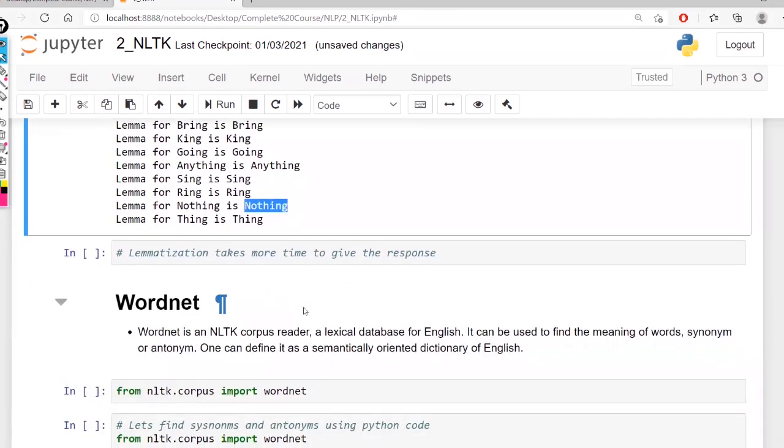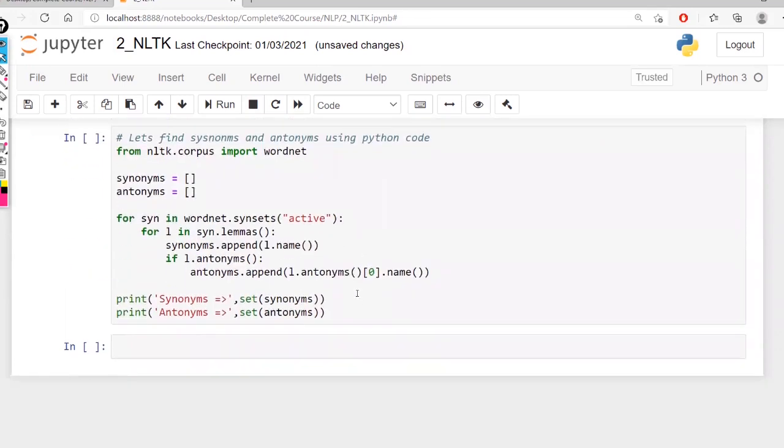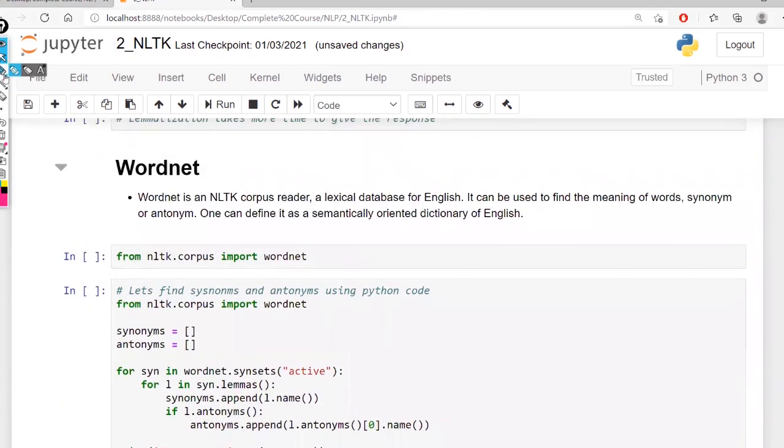All right. So as I mentioned, these things we use in NLP in order to reduce the length of the words. At the same time, we do not want to lose the meaning of the word. All right. And there is something called WordNet. WordNet we can use for different reasons. One of the reasons is to find synonyms and antonyms, right? So let's see how I will import. WordNet can be imported from nltk.corpus, import wordnet, right?